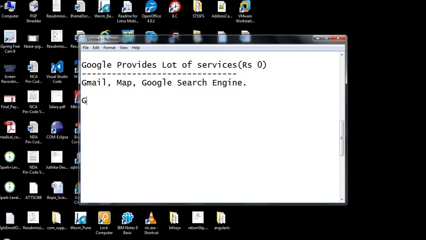Suppose you log in as a user, dave@gmail.com, and your account is already logged in, and you go to Google and search for something like "buy new iPhone 6s".